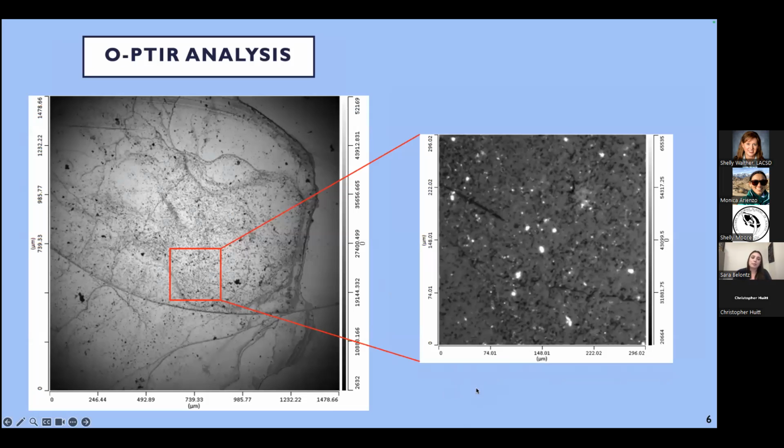Okay, so when it comes to the preliminary results of the OPTIR analysis, I wanted to show this image here. This is a larger optical image of the drop, and we have a subsample here at 296 microns. The interesting thing about this technique is that it scans all of the particles; anything that's larger than 500 nanometers, it will pick up in the analysis and then simultaneously collect infrared and Raman. So you're left with lots and lots of data in the end to sift through, looking at the spectra and comparing whether it's a natural polymer or a synthetic polymer.